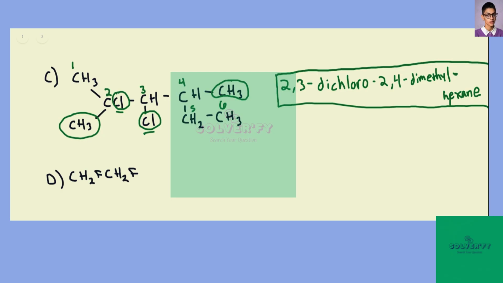We have a carbon chain that consists of 2 carbons, and we just have a fluorine off of each one. So we have a fluorine off the first, fluorine off the second, difluoro, because there are 2 fluorines, and because my longest carbon chain is 2, my root for this alkane will be ethane. So the name for this will be 1,2-difluoroethane.